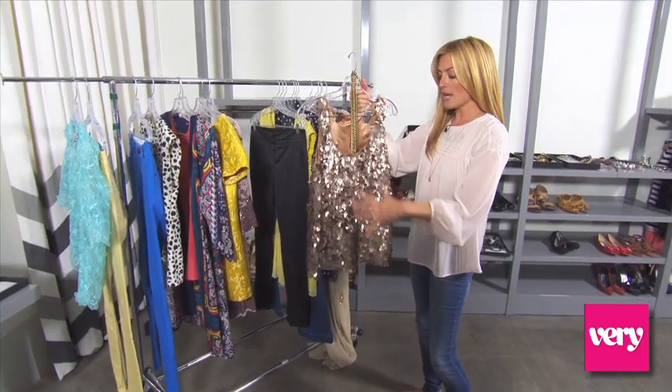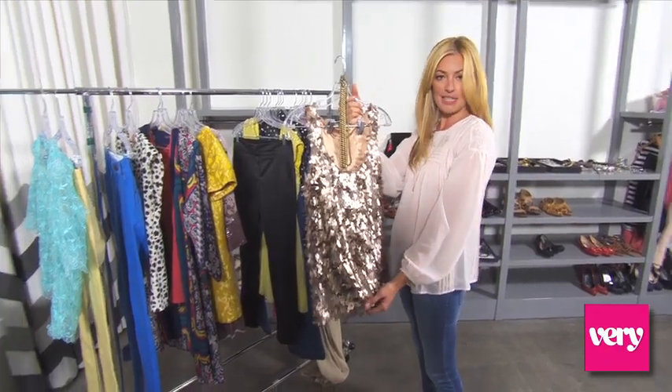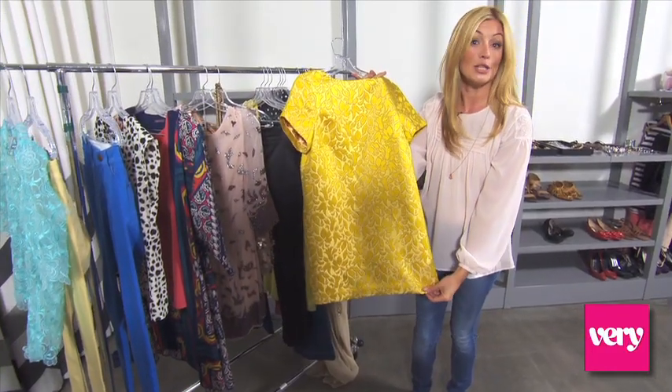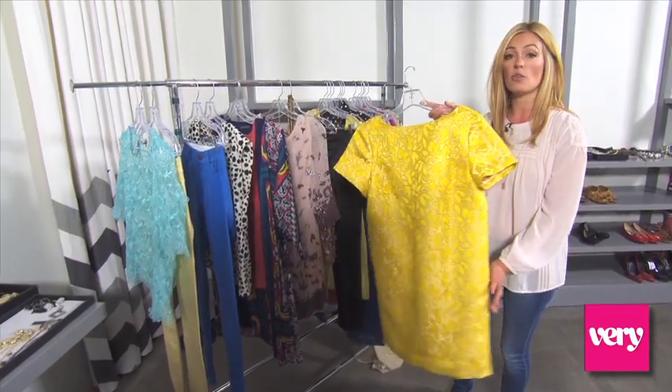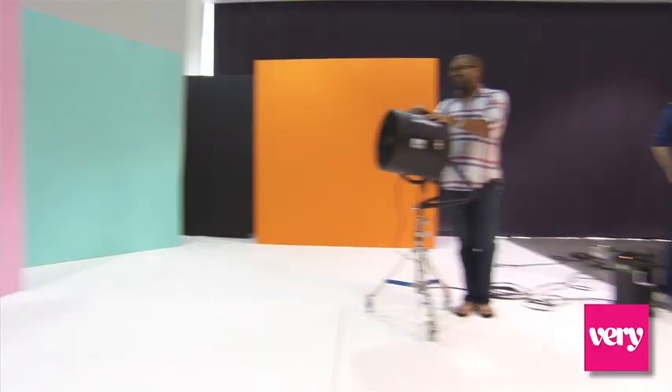What I love about this top is the fact that it's sophisticated and girly and incredibly glamorous because it's sequined. I love this dress — you can't look at this dress and not smile. I've actually made it a bit shorter, just because I like to get my legs out. But again, this is one of those dresses you can just throw on and not even think about. You could go to a wedding in this dress or cocktails with your friends — so it's great.